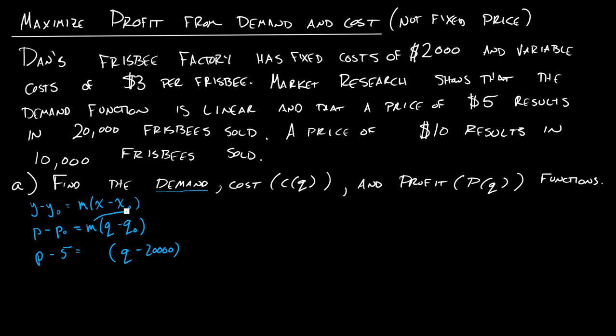Now, when we figure out our M, let's remember that M is difference in outputs divided by difference in inputs. So it's delta P divided by delta Q. And then from that, we'll just use our two points here. So our delta P will be 10 minus 5 or $5. And our delta Q will be 10,000 minus 20,000 or negative 10,000. So we plug this into our calculator and simplify it, and we will get that P is equal to negative 1 over 2,000 Q plus 15.